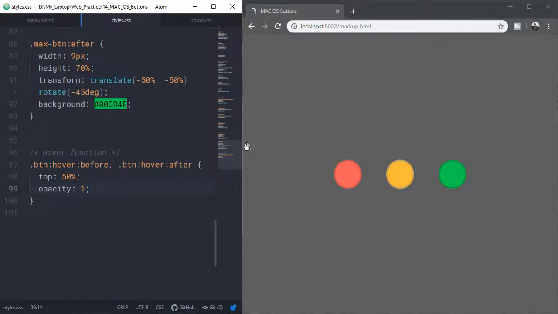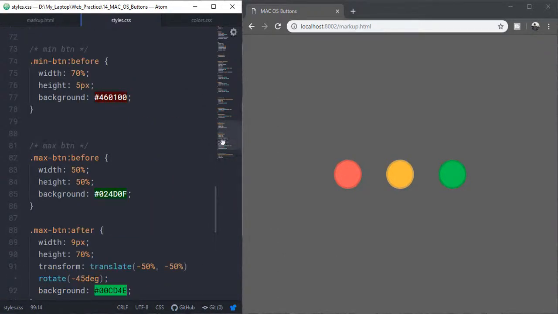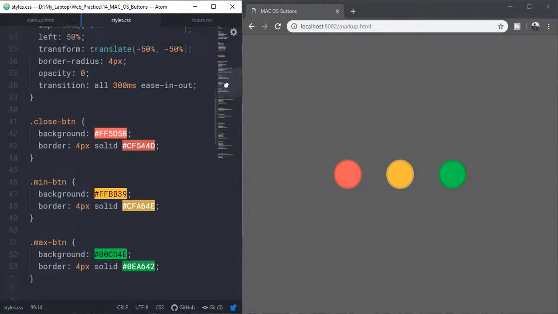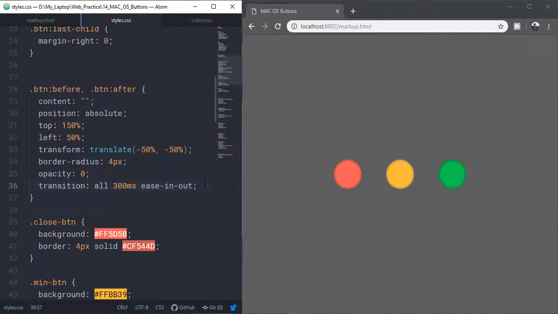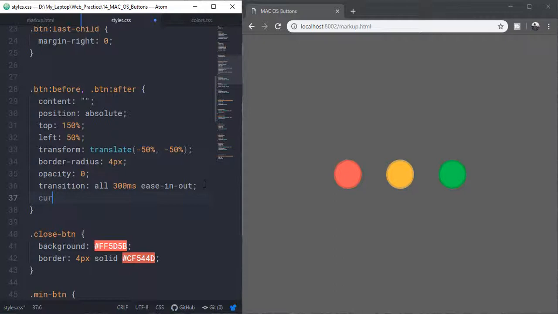Let's save that and see in our browser. And also let's change their cursor to pointer, so we will get that cool little hand icon when we hover on them. So let's say cursor to pointer. Let's refresh it.